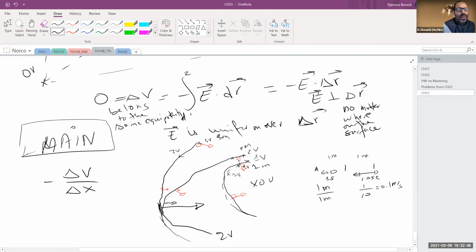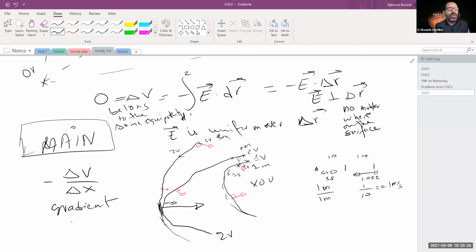This is really what I want you guys to come up with: how to find an electric field if you know the electric potential. And the idea behind it is the following. Find the equipotential surfaces. From the high voltage to the low voltage is the overall direction of the electric field, number 1. Number 2, where the gradient is the highest is where the electric field is the strongest. This is what I mean by the gradient, this ratio, basically. When the gradient is the highest, the electric field is the strongest. And furthermore, the electric field is perpendicular to the equipotential surfaces. Make sense to you guys?